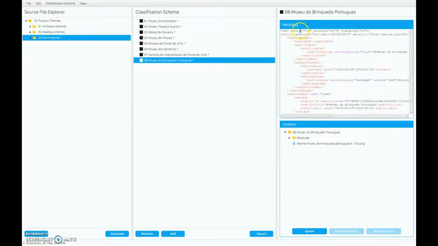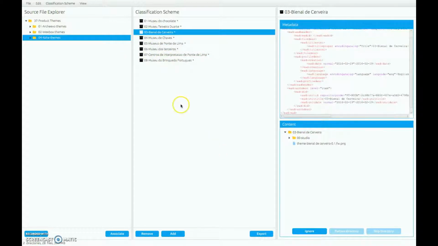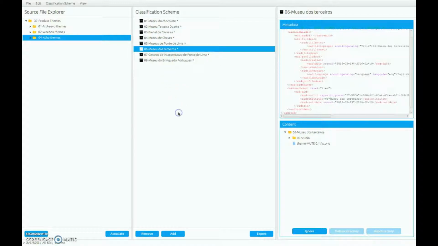Of course, this metadata panel here could also be an editor. We're changing that to support an editor. On the next version, you will see that this is a metadata editor right there.